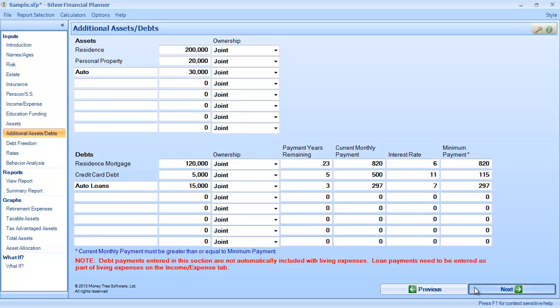So this is also going to be where you're entering in any debts or liabilities, so residential mortgage, credit cards, auto loans. This payment information, if you fill this out, is used for a set of reports called debt freedom, which essentially is going to look at the most efficient way of paying off their loans. So it's going to produce a debt freedom plan. If you are interested in that debt freedom section, fill out the payment information. If not, you can skip that.